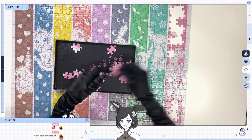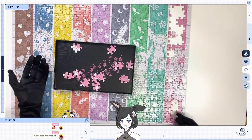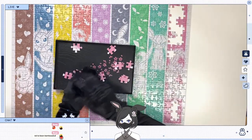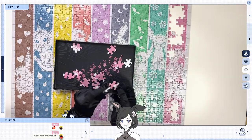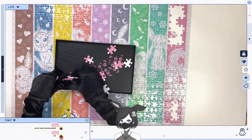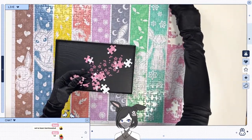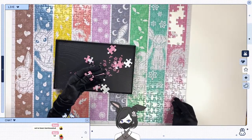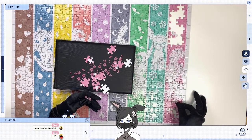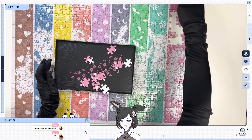I like how this is what gets me. After all the puzzle grasping, after everything, it's the fact that Sylveon's not winking that gets to me. Okay, that was because it was sticking to each other and my gloves. Does not go there. Does not go up here either. Oh, does it? It does go there. Okay, okay. Tricking me because it sticks to my gloves. That's my copium.